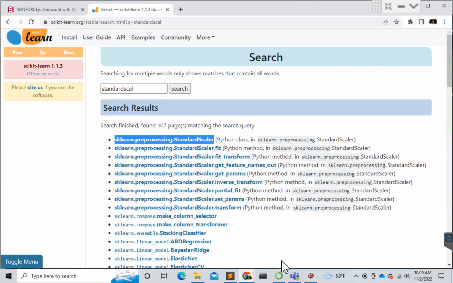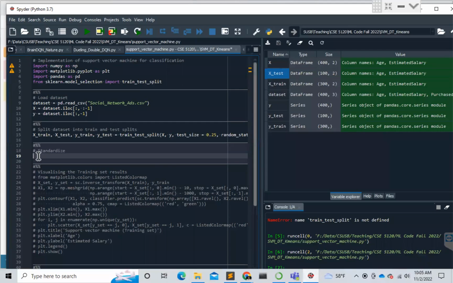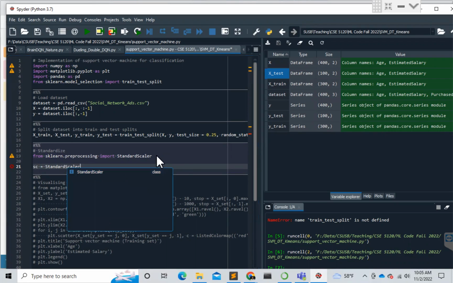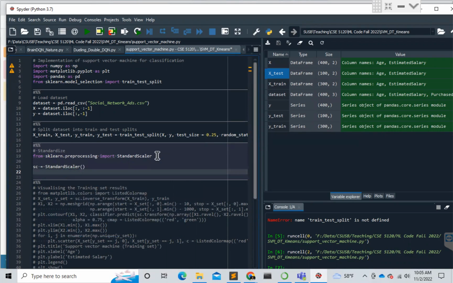In order to avoid errors, I'm just going to import right here so that when I run this section, I'm not going to have to run the top section once again. From sklearn preprocessing, I'm just going to import StandardScaler. I'll have to create an object of this, which is sc equals StandardScaler, and great. We are ready to use StandardScaler.